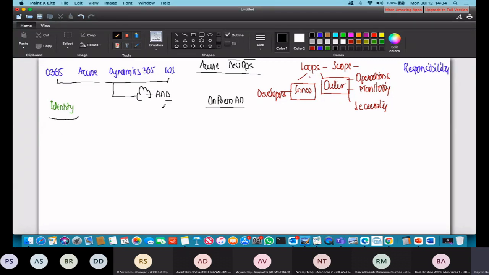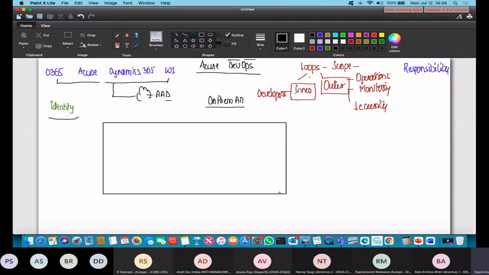Maybe there might be some organizations that might not be using some of the cloud services, then what? But still you require an identity. Reason being, when we talk about Azure DevOps, there is one of the key components which comes up at the very initial stage itself, from where exactly the planning starts.